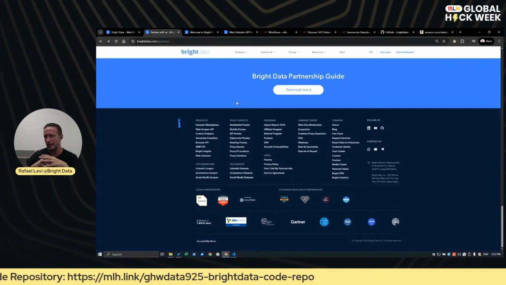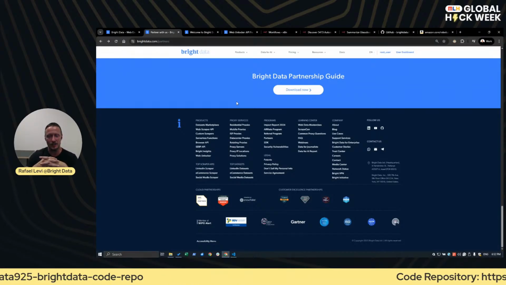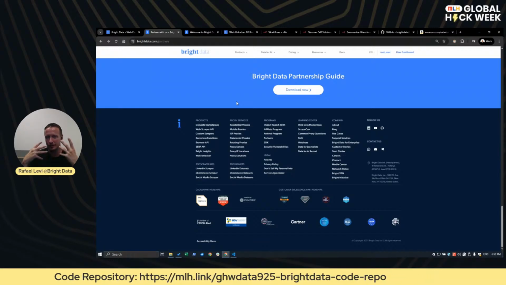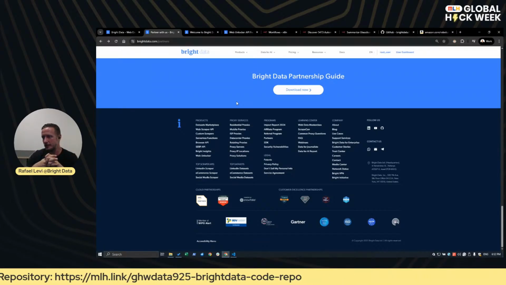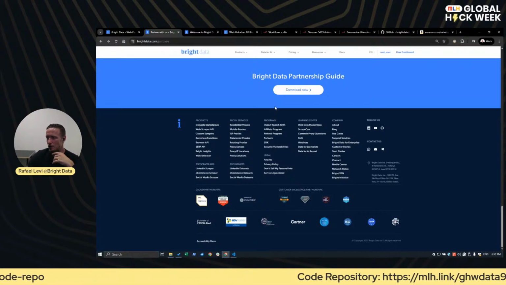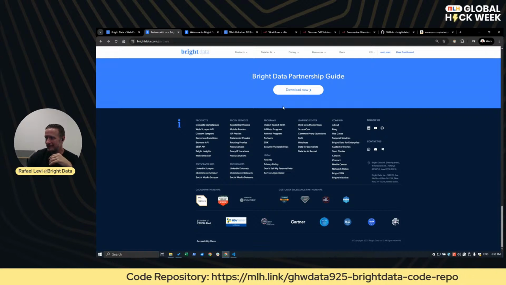We have a few domains that we're doing at like 10 petabytes a day. So Bright Data is huge. Our network is huge. We have load balancing servers all over the world, thousands of load balancing servers. We have millions of IPs for you guys to scrape the data with. And so you don't have to worry about the scale.